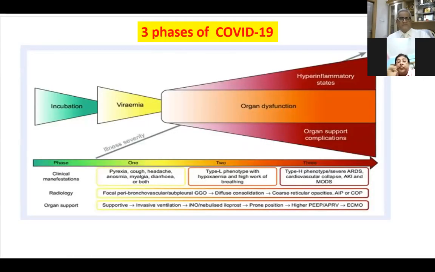But if you just summarize it, probably it is like this: incubation, followed by viremia, and then it starts the organ dysfunction. The organ dysfunction is completely different as compared to other disease processes. There could be a hyperinflammatory status, there could be direct toxic injury, there could be an immunological mechanism, there could be something else which is coming in and causing such damage. And that is getting manifested clinically by fever, cough and headache, sometimes with thromboembolic manifestations, sometimes by acute coronary syndrome, sometimes cardiac arrhythmia, and so on and so forth.